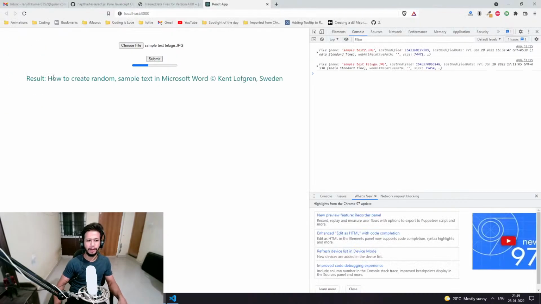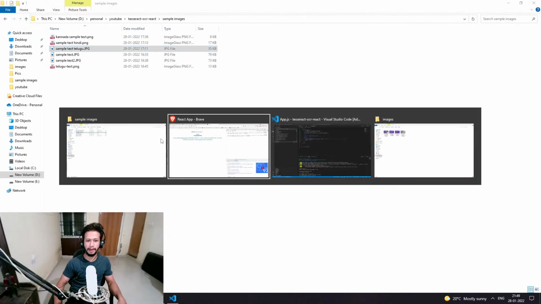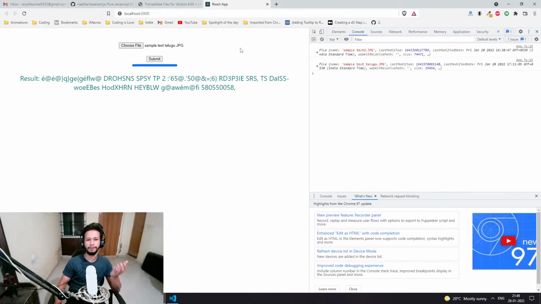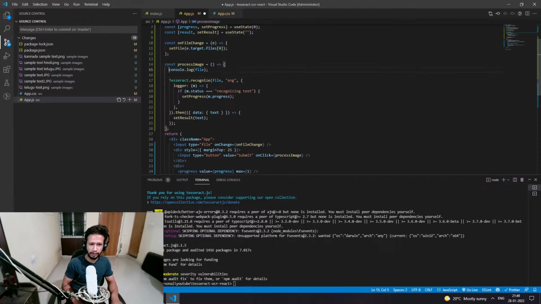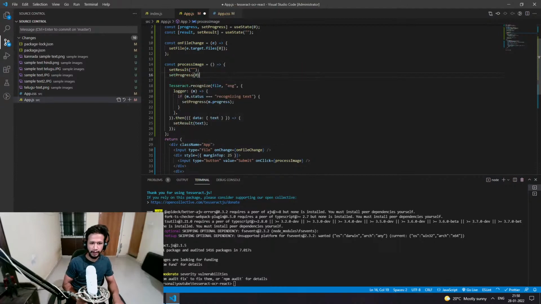And one more thing, when I click on submit, you see that the result still shows the old result. You should remove that. It failed actually. Do you know why it failed? It failed because we are setting the default language as English. We should have a dropdown with an option to select the language. But before that, whenever we click on submit, it should make the result empty. So inside this processImage function, let's set the result to empty when it starts, and let's also set the progress to 0, so that when it starts it will be 0 and then it will move on to 1.